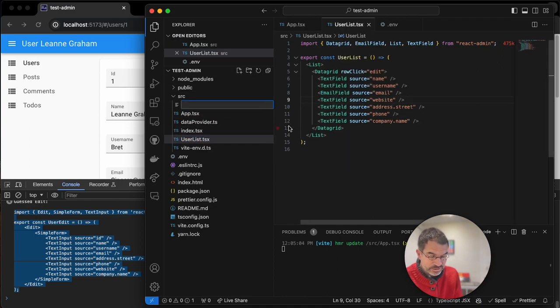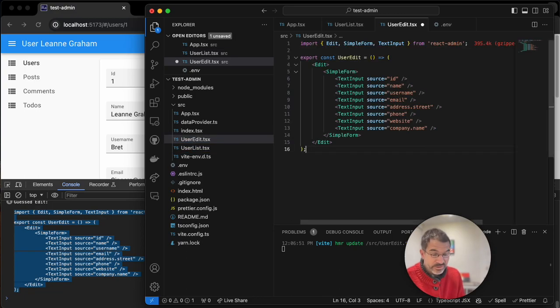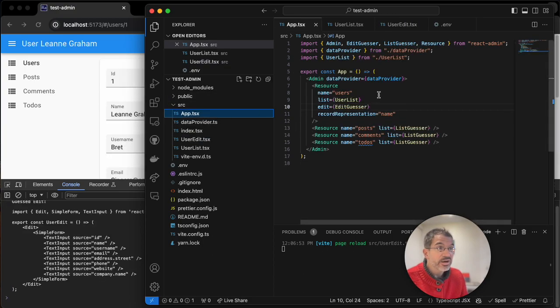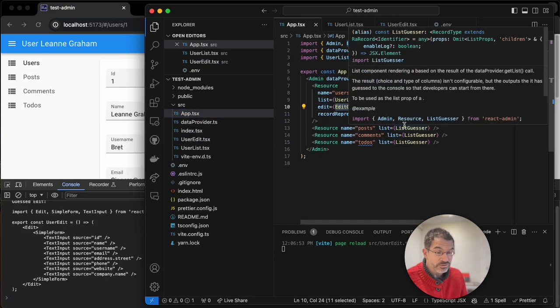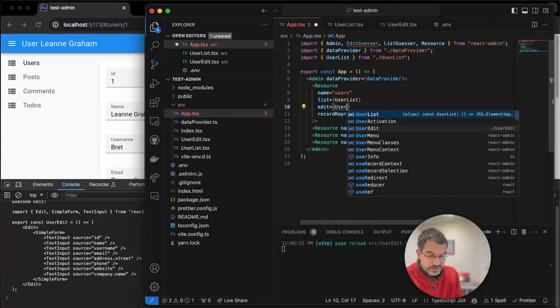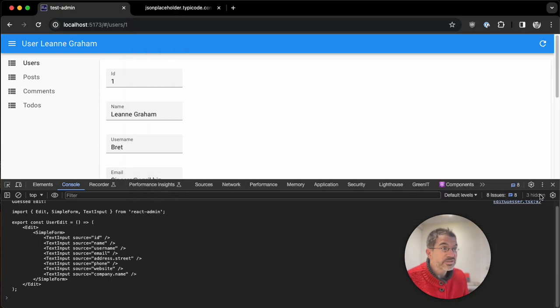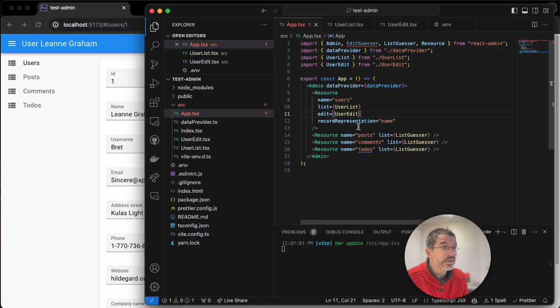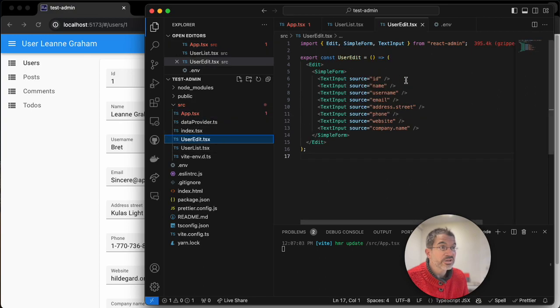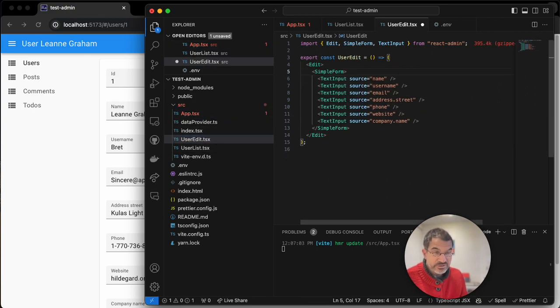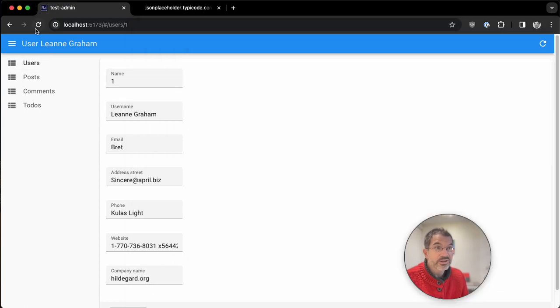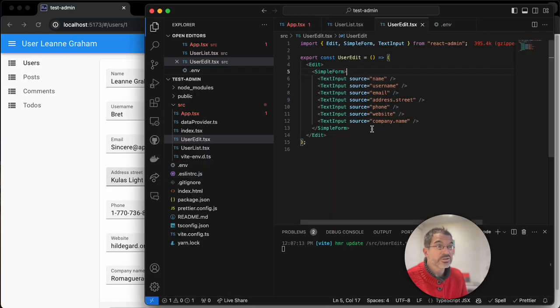I'm going to create a user edit page component where I pass this configuration. I'm just saving it, and now I'm going to replace the EditGuesser for the resource user with the user edit, and you can see that it doesn't change anything, except that if I change the user edit and, for instance, remove the ID field, it will remove it. So here, due to the hot reloading, it doesn't bind properly. But now, if I refresh, I don't have the ID field anymore.